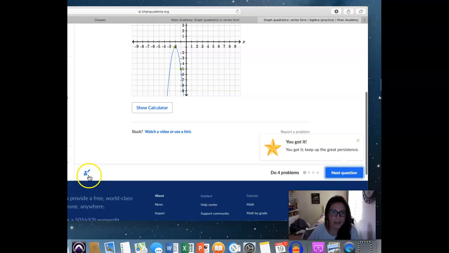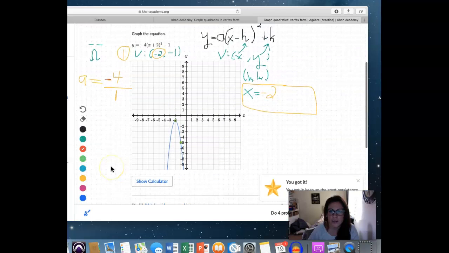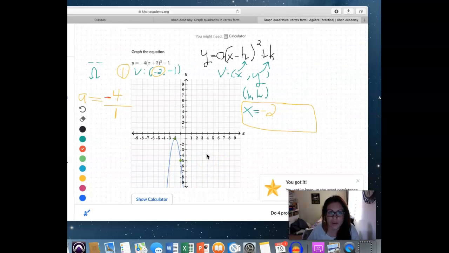So if I go back, I could show my work. First thing I did was find the vertex, which is the opposite of whatever's inside with x. So if it's a +2, it becomes a -2. The -1 stays the same. So I graph the vertex from the origin, left 2, down 1. Once I put the point there, I'm going to grab the other point and graph my a value. So from the vertex, I went over 1, and I should have gone down 4, but I just didn't realize I had gone down 3. My bad.